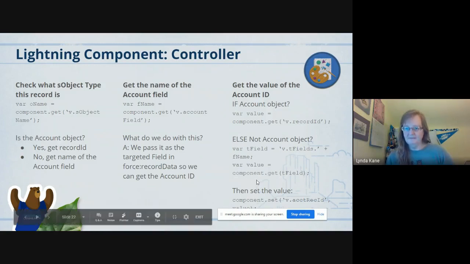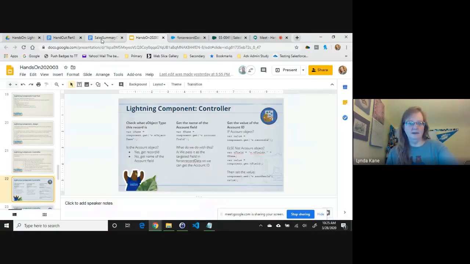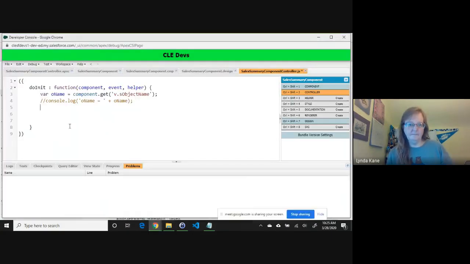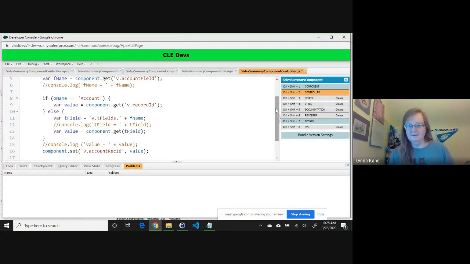Then the value is going to be component.get of tfields. Finally, within the step, we will set the component for the account record ID to be that actual ID. I will go back to the code, fill out this last part, and then walk us through it, along with my extra code.